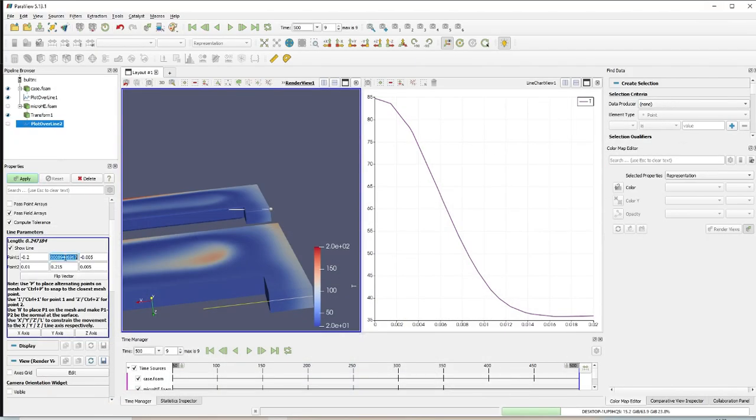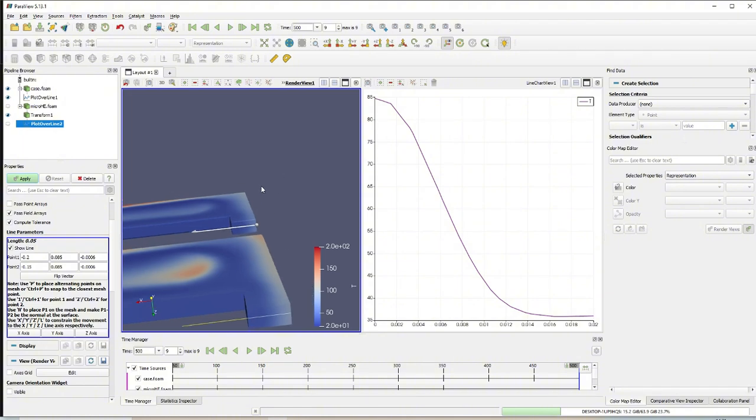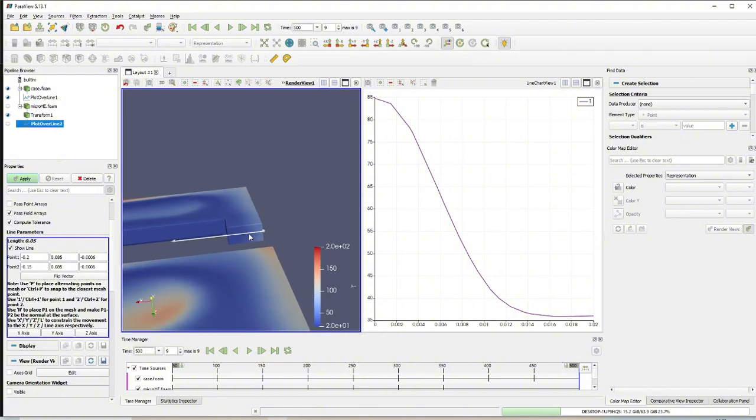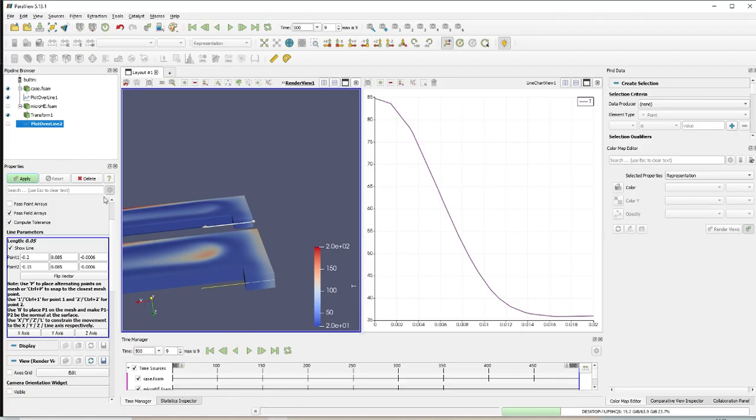So 0.085, and it's still minus 0.0006 if I still remember well. So that's it, and it's minus 0.15. So yeah, so this is the position for the SnapX mesh.